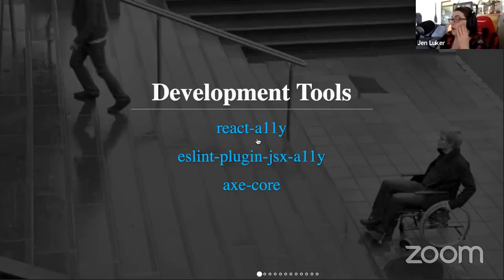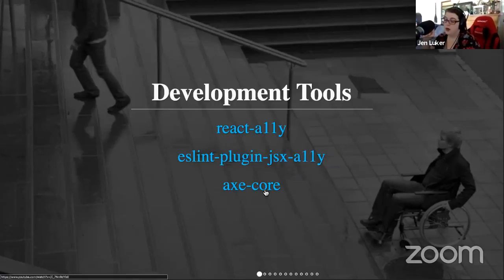So some development tools that we have: React A11y. We also have the ESLint plugin JSX A11y and Axe-core. So to talk a little bit about these, the ESLint plugin allows you to identify HTML issues within your build process while it's linting to prevent you from making some accessibility mistakes. Some of those would be not putting alt tags or requiring role tags on certain items. Axe-core is a project by Deque Labs that you can implement into your automated testing to allow you to check those same accessibility features through your automated tests.